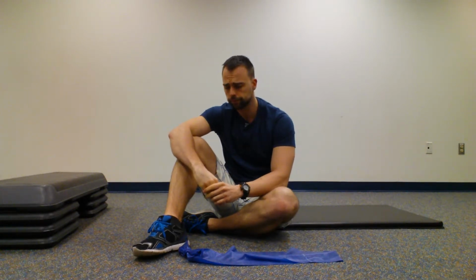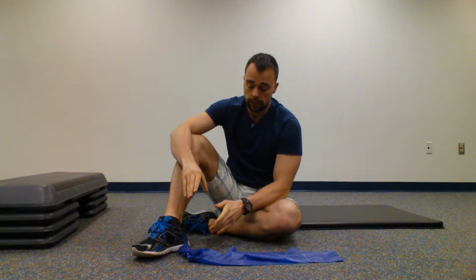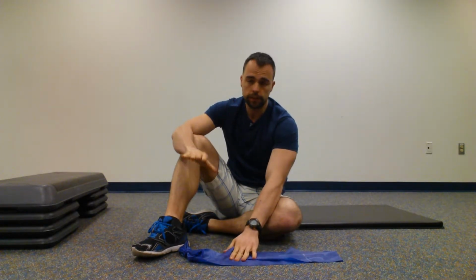The color is going to depend a lot on your hip flexor strength. I came across some of these variations with Barbell Physio, so definitely check them out. They have a lot of really great information. Anyways, the variation is going to start without the band, and then you can go to the band, and then there's a couple different ways we can progress from there.